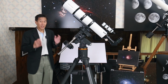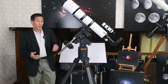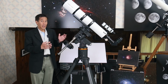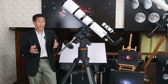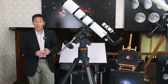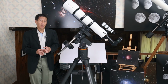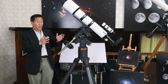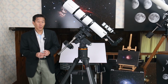Well, it's really, really good. The star test gives us nothing really to talk about. That's always a good sign. You can make a case that a 5-inch class APO, which is getting up there in terms of refractor size, could be a case for your only telescope. After all, refractors are very good at lunar, planetary, and double star work, but at 5 inches, you're getting into that realm where you can start to go a little bit deep into the deep sky realm.